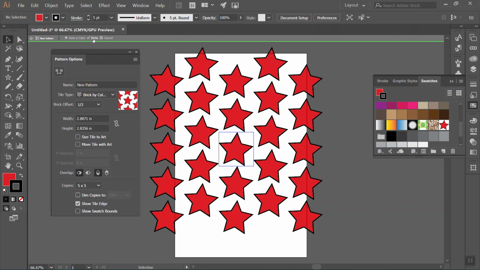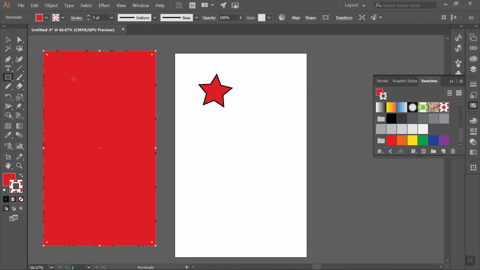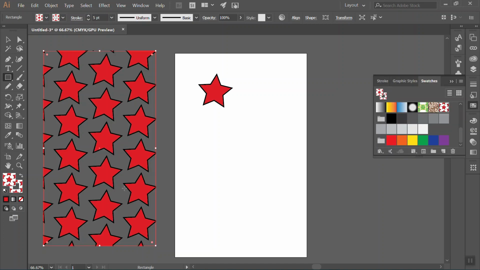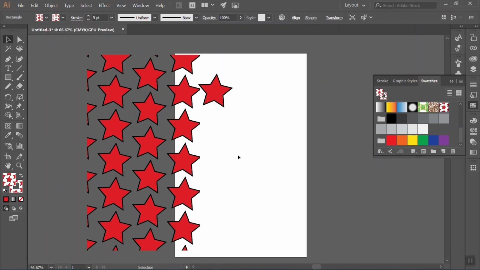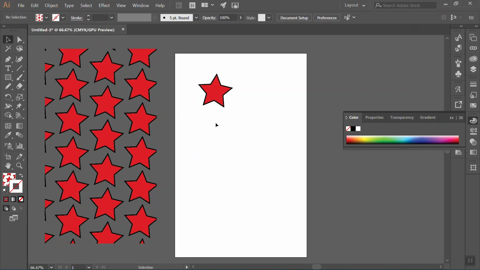We're kind of trying to define everything. I'm hitting done here, and actually the pattern will be saved. And just to show you how you get your pattern on an object really quick, now that we've hit done and we aren't in the pattern editing mode, I'm going to choose my fill pattern, choose my swatches, and choose my half drop stars. But notice it is transparent. It doesn't have a background.